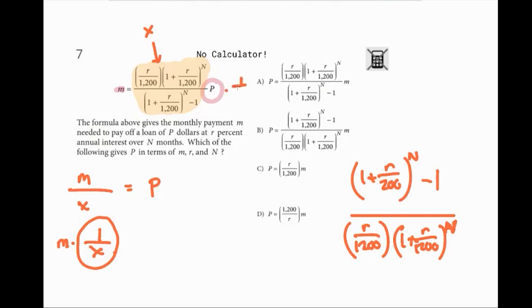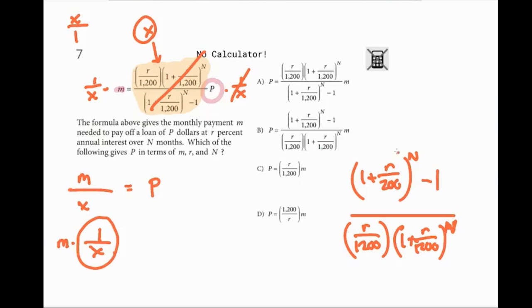If I multiply this by 1 over X, this is going to cancel with this right here. But then you have to multiply this by 1 over X here as well. Well, 1 over X is just whatever X is, and you just flip it. So X by itself is X over 1. So if you flip it, it's 1 over X.